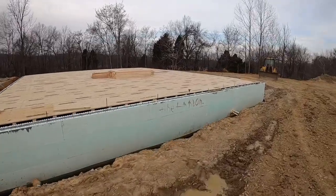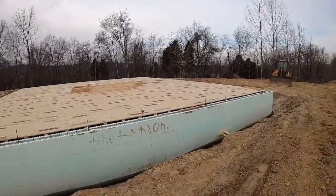All right, guys, just rolled back in on a two-story ICF job. Floor's in, looks good. It's time to go on up with this one.